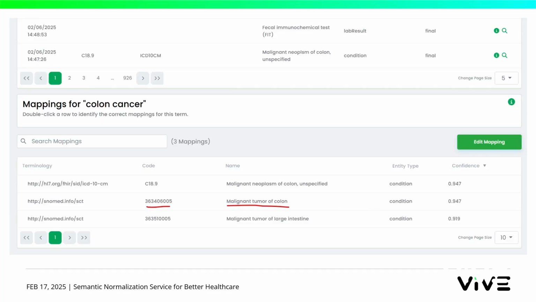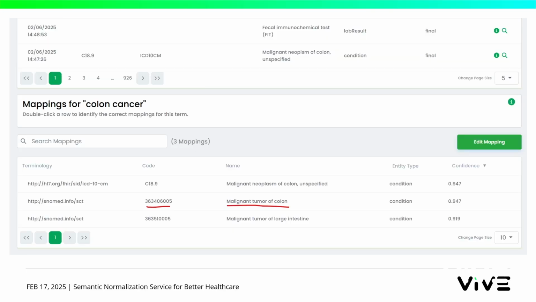And here's an answer. We get back the SNOMED code in this case for malignant neoplasm of colon, and also the corresponding ICD code. To highlight what's happening here, we asked for colon cancer, but the text of the answers we get are malignant neoplasm and malignant tumor of colon. There are a lot of different ways of saying the same thing, and that's really what this is about: where different phrases and different ways of talking about something mean the same thing, we can put them all together.